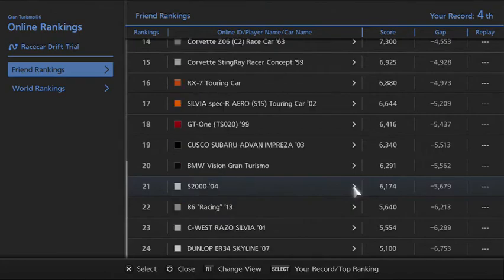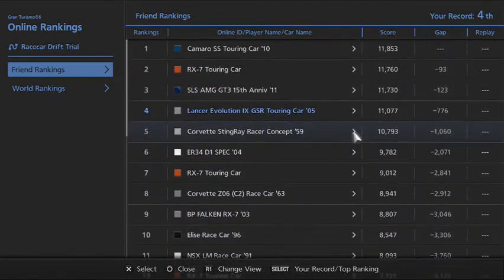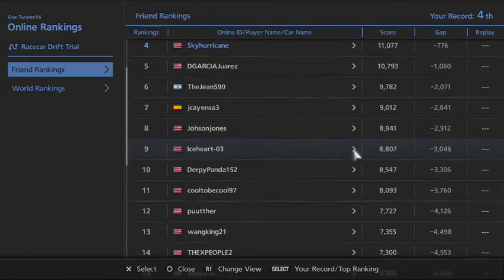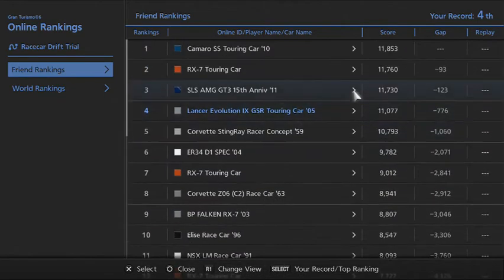Fanboy Viper used the S2000. I'm literally the only all-wheel drive car in this. That's crazy. ISAR, what'd you use? The BP Falcon. 8807. That's really good. Impressive. Wow.